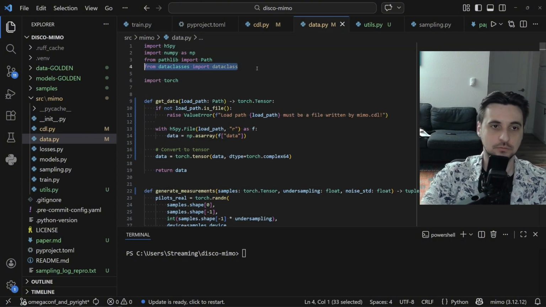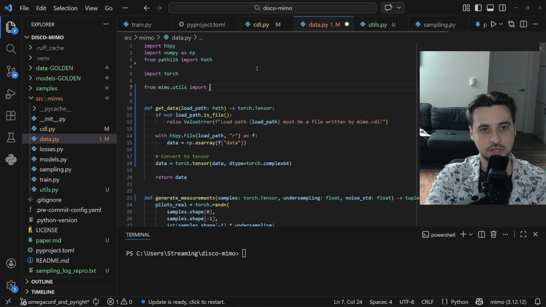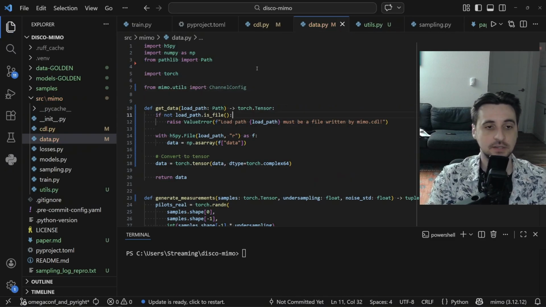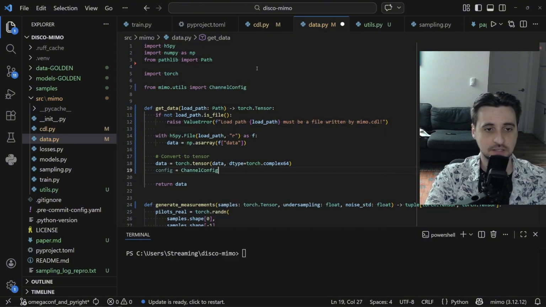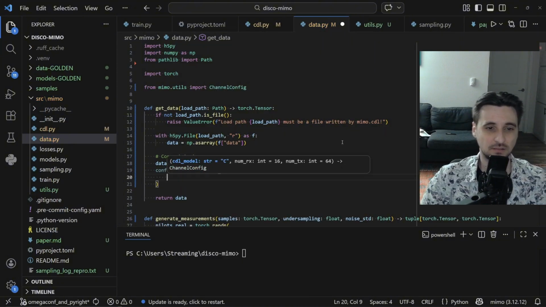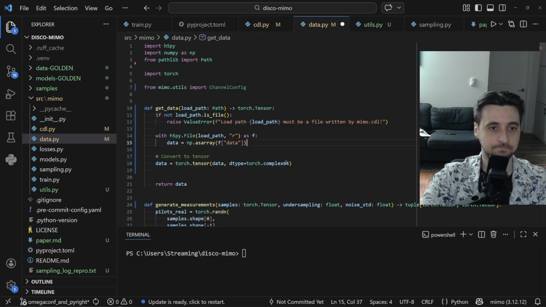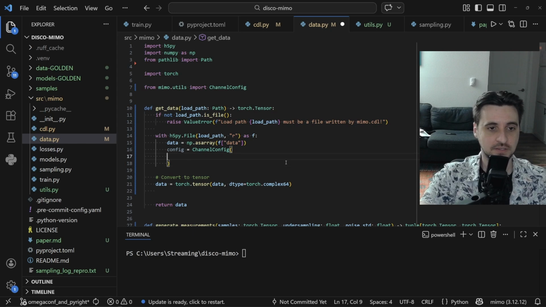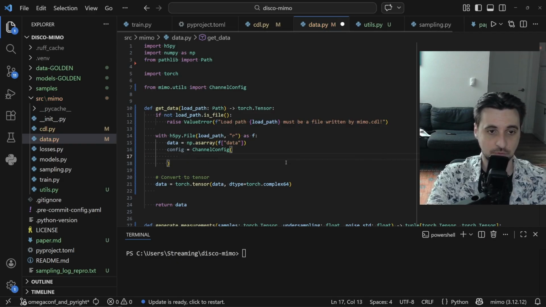From mimo.utils import ChannelConfig. And we can say that config is a ChannelConfig. We can actually make it here. So the config is going to be a ChannelConfig, which will be f. So what do we need to do?